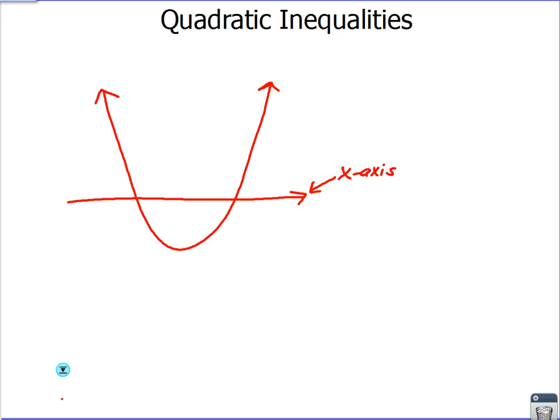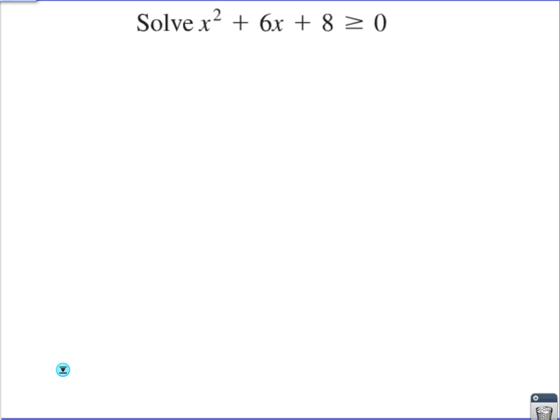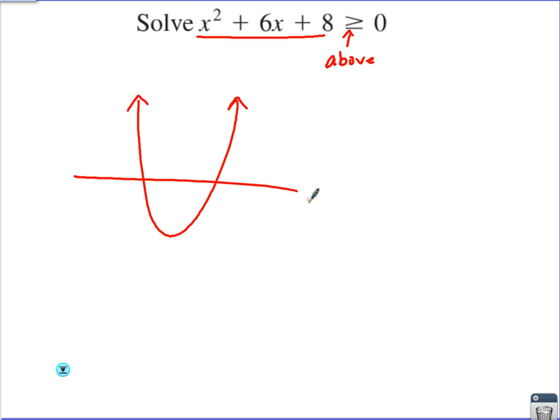So what you're going to be looking for with these problems, such as x squared plus 6x plus 8 is greater than or equal to 0, you're wanting to know where is your parabola above the x-axis. Makes sense. You could graph it. You could use a graphing calculator. Don't really have to, because notice here you got one major thing that's important. This is a positive x squared. It's an upward cut parabola. And you're wanting to know where is that parabola above your x-axis. Well, it'll be on the outside, right? Your parabola is above it here. It's above it here. So your answer, notice it's or equal to. Your answer would be the stuff on the outside.